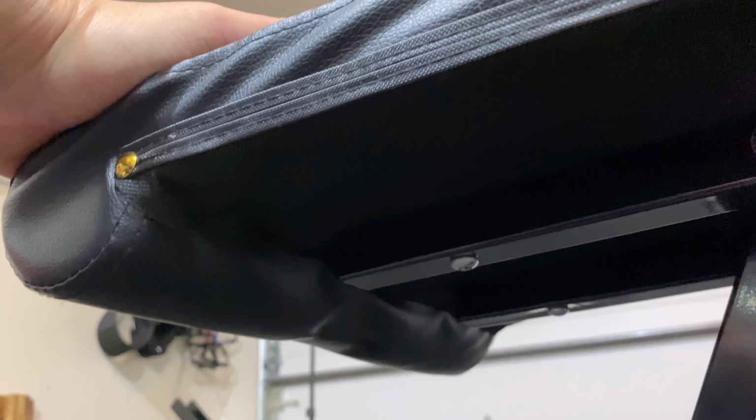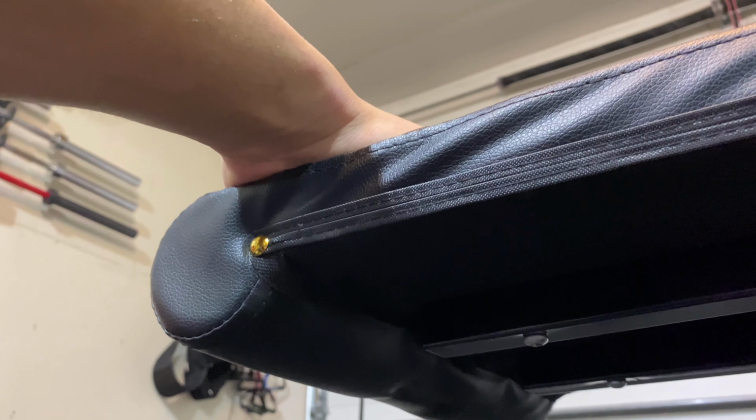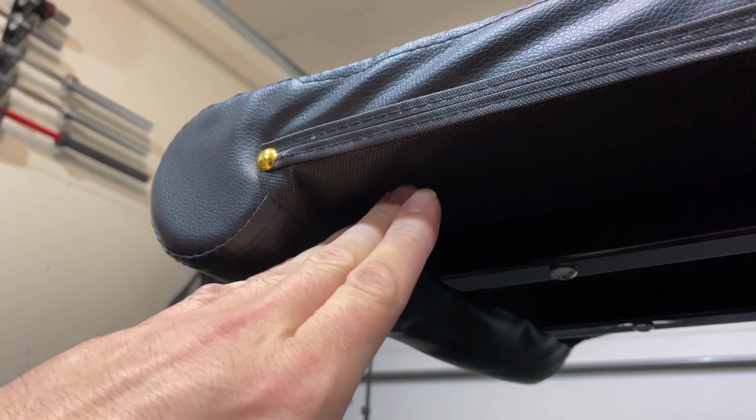What I'm seeing is if you sat on the edge of this with your weight enough times, or say you drop down quickly with your butt, I think this could break. It would start cracking and breaking. That is the weakness of this bench, in my opinion, guys.